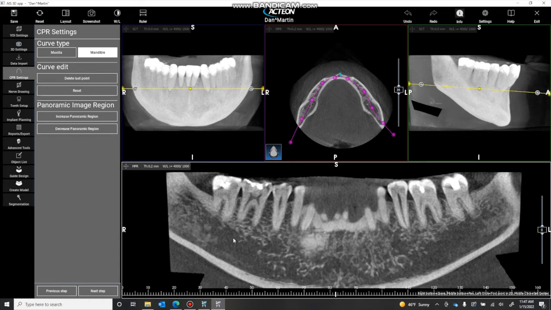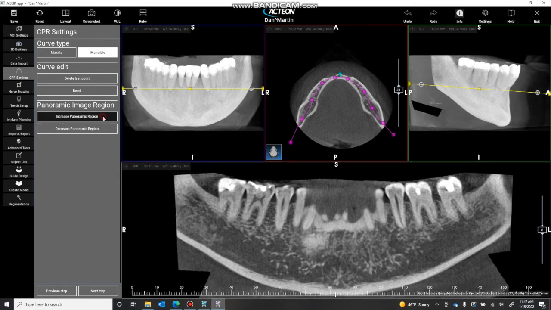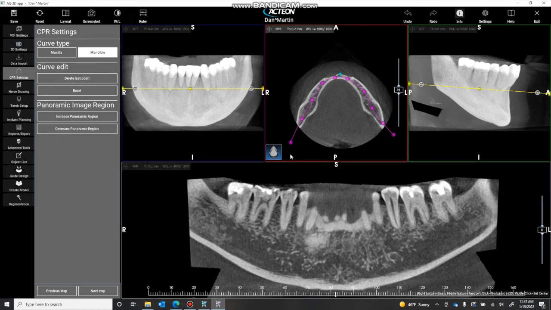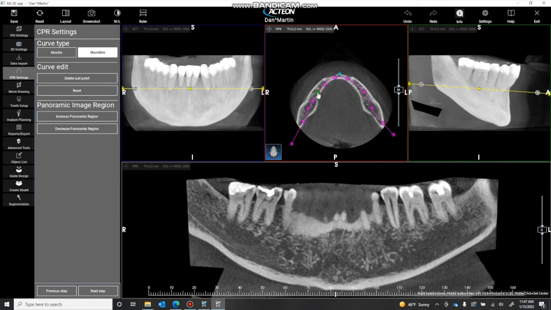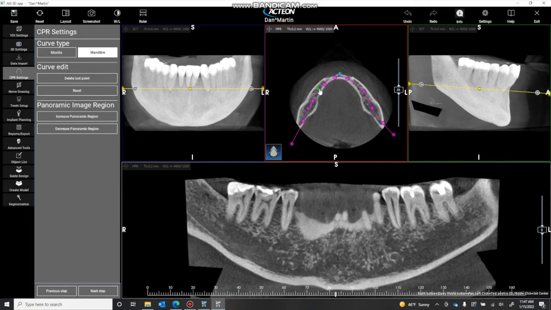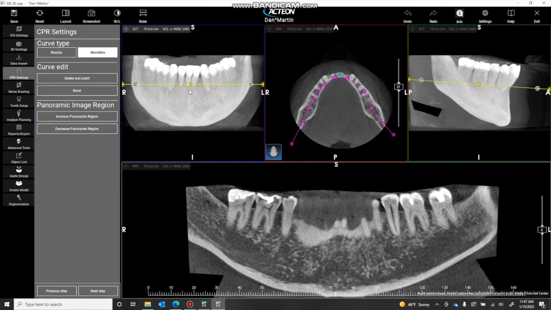Now, what we're really trying to achieve with this is a good view of the nerve. So I can increase the panoramic range. Boom. So I want to get that nerve lined up. So I'm just going to make some adjustments to these dots. I'm just going to left click these dots until I can see that nerve really start to come into play, right? If I wanted to, I can add a point even by left clicking in the center and adding a point if I need to. But we're just trying to see, where is that nerve? Where is it going?